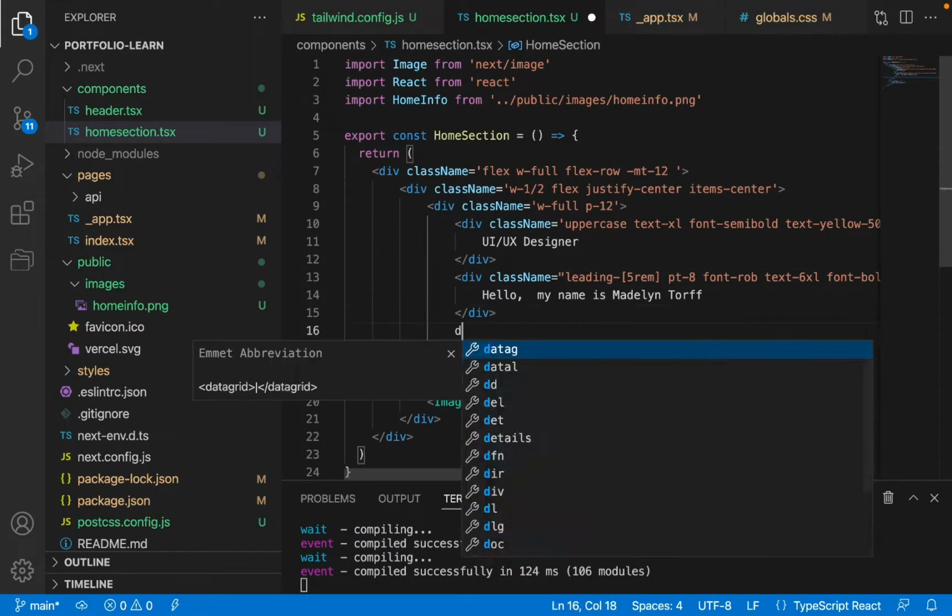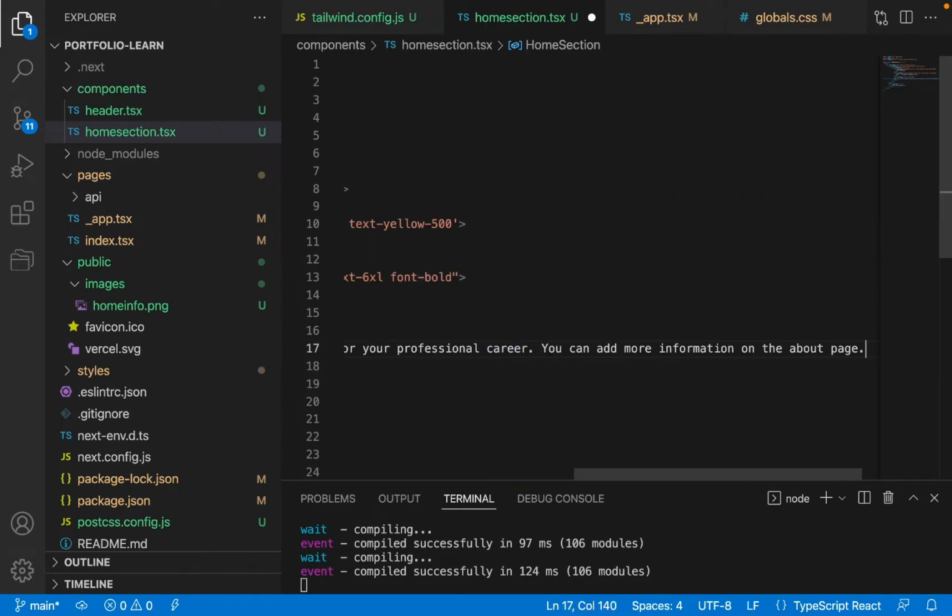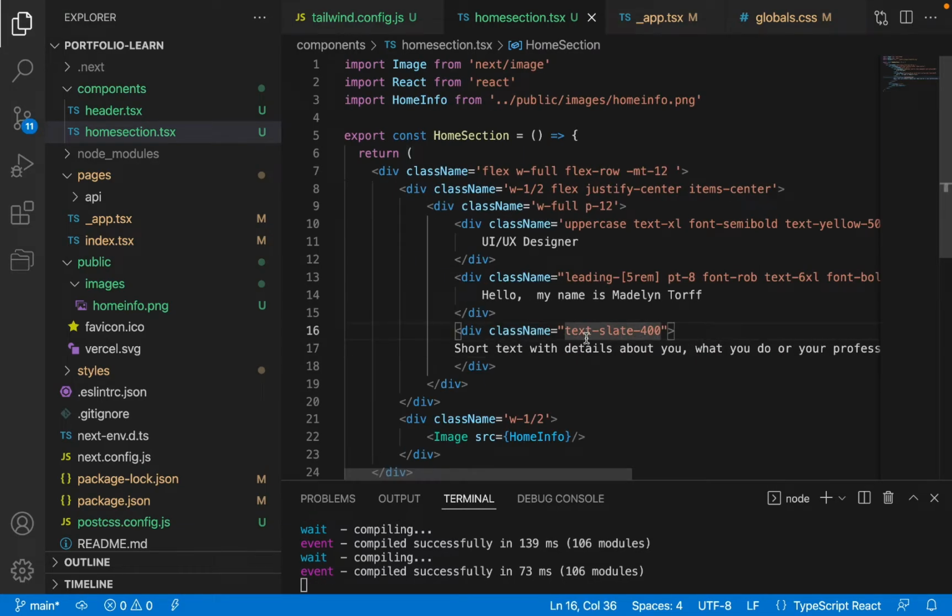Okay, and we need to develop another intro section, so whatever text we have in the Figma design, we will just copy and paste it here; that is not a very complex thing. Then we need the color. Whatever color is used for the text is a light black color.